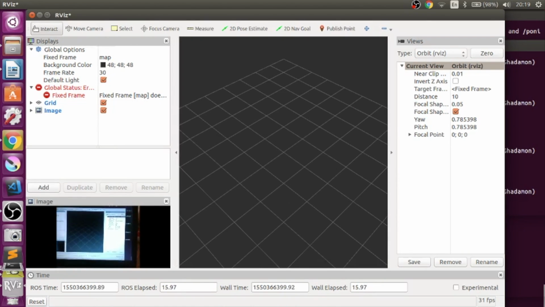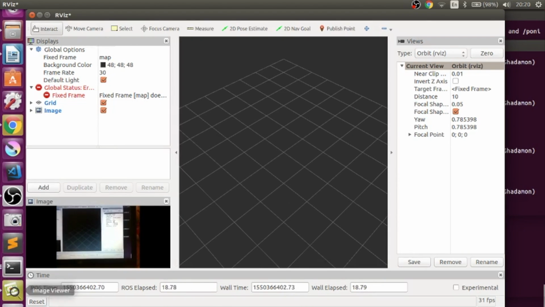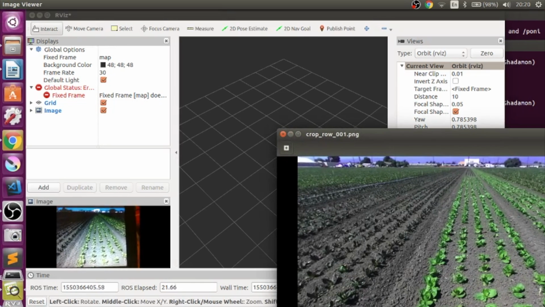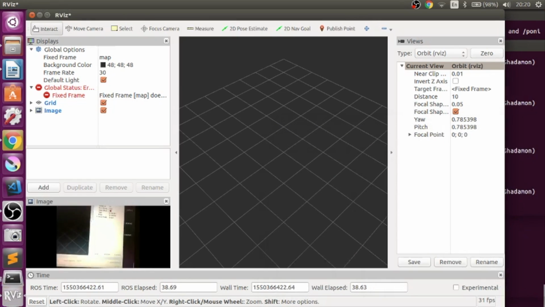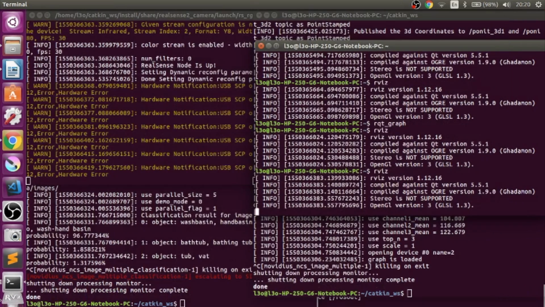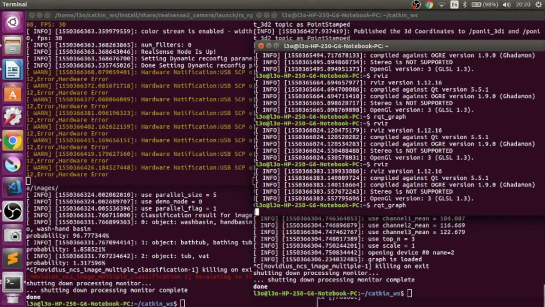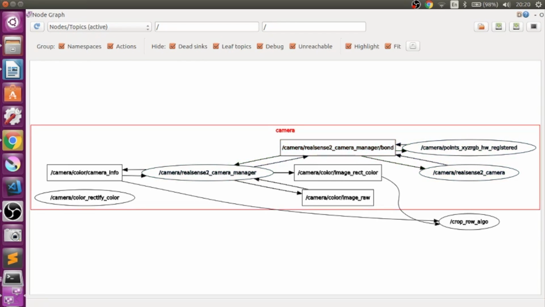And so our goal for the future implementation is to basically send the image of the CropRow to the Neural Compute Stick node. It's going to do some processing there and output it back. But right now this is just to show you the connectivity and that it's working. So let's go ahead and close Rviz, and let's also show you the graph. So as you see, this is the camera node. This is our CropRow algorithm node, and it's taking this topic right here. And in a future implementation, we're going to do a lot more with this.